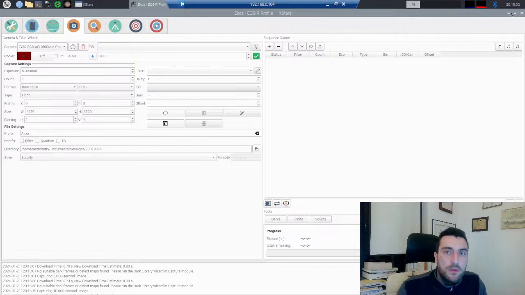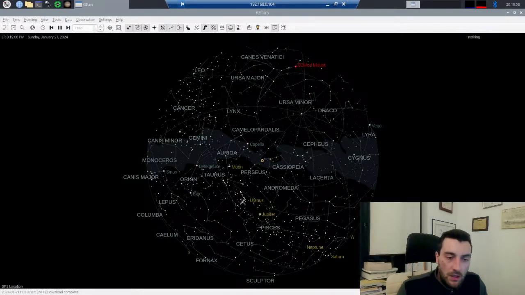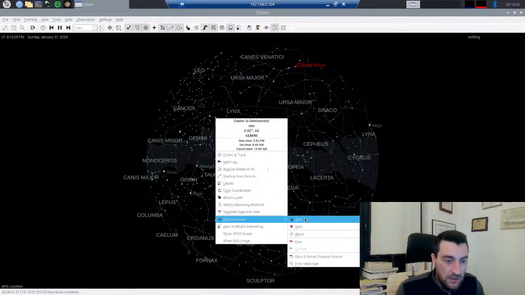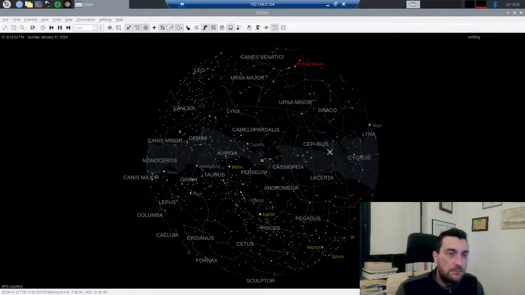All right, so let's go back to this, and the second target. So this is Pollux, this is Castor, this is the first one rising. Probably this is why they named it Alpha, because it's the first one rising, and it rises before Pollux. So maybe this is why they called Castor the Alpha star and Pollux the Beta star. So we are now heading to Castor.